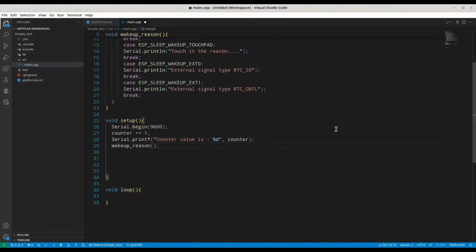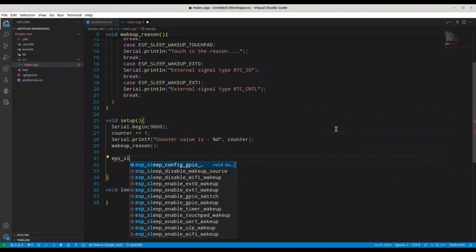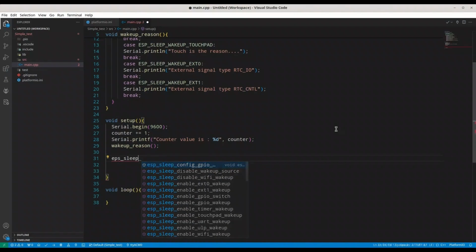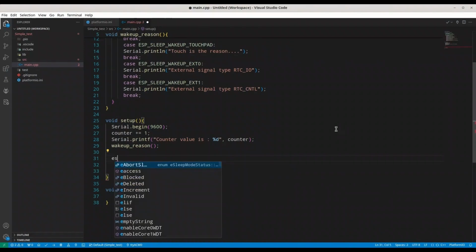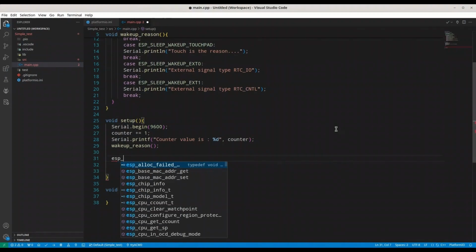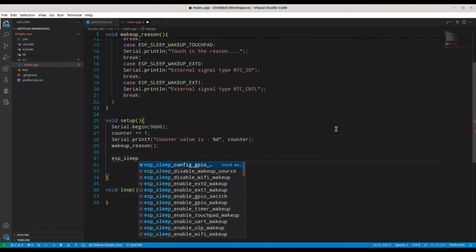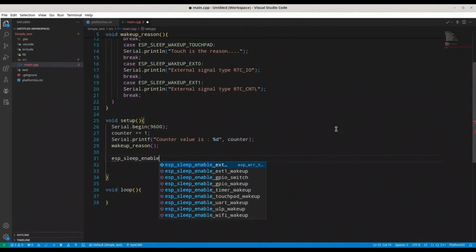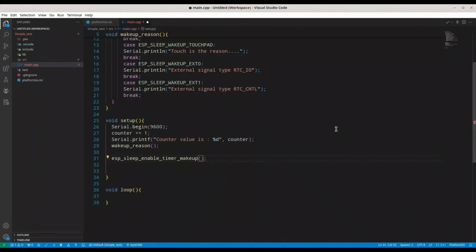Now, first method that we are going to use is a wake up by timer. So what we need to do first, we are going to use esp_sleep_enable_timer_wakeup. And what we are going to provide to this function as an argument is a number in microseconds for how long we want our microcontroller to be in deep sleep.